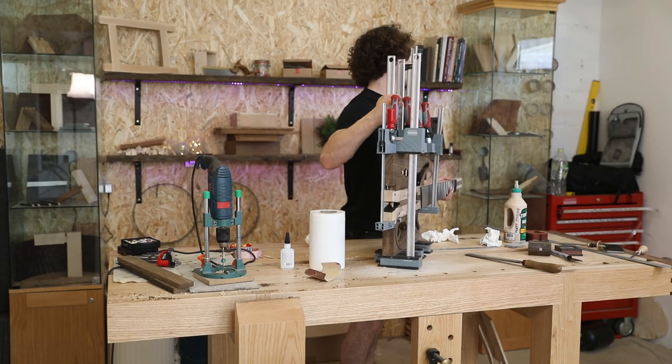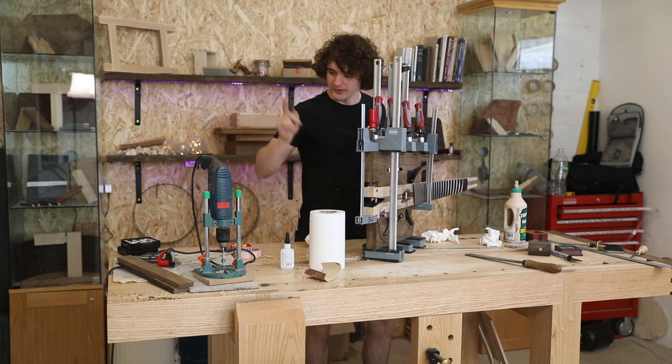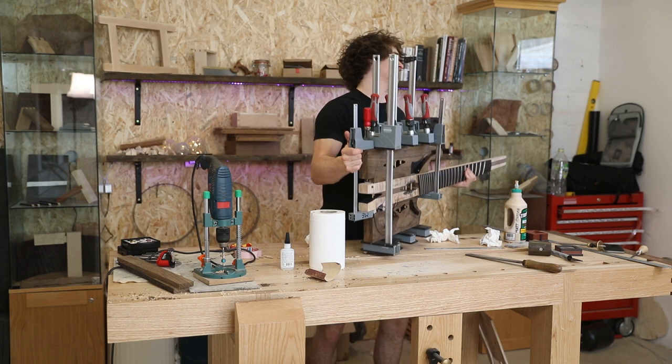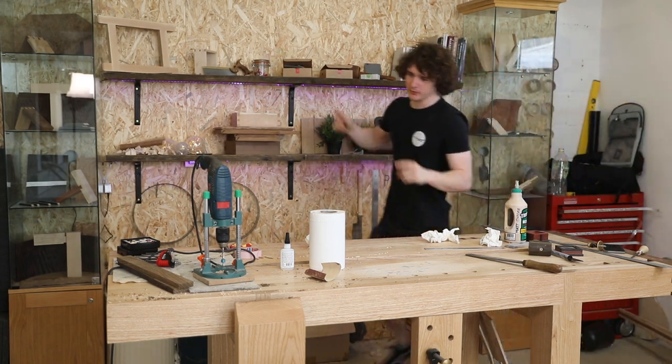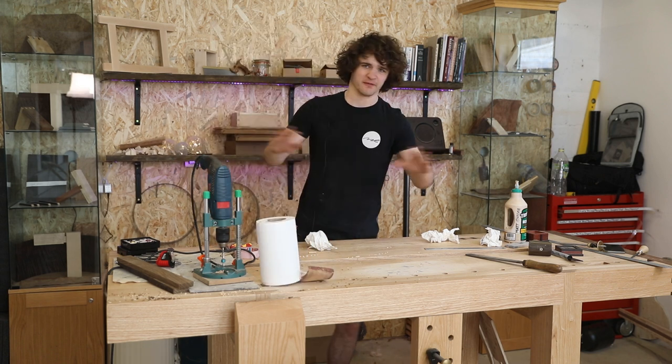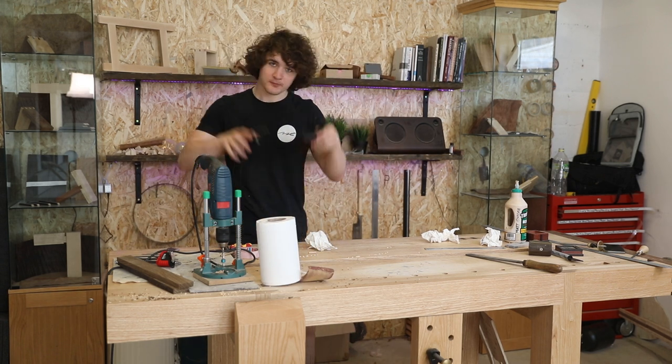Right, and then while that is drying, we're going to focus on the Buckeye Burr, so that, let me put this down before I talk to you. While that is drying, we're going to focus on the Buckeye Burr and get it flat, sanded and everything, so that immediately tomorrow, once that is dried, we can stick it on.